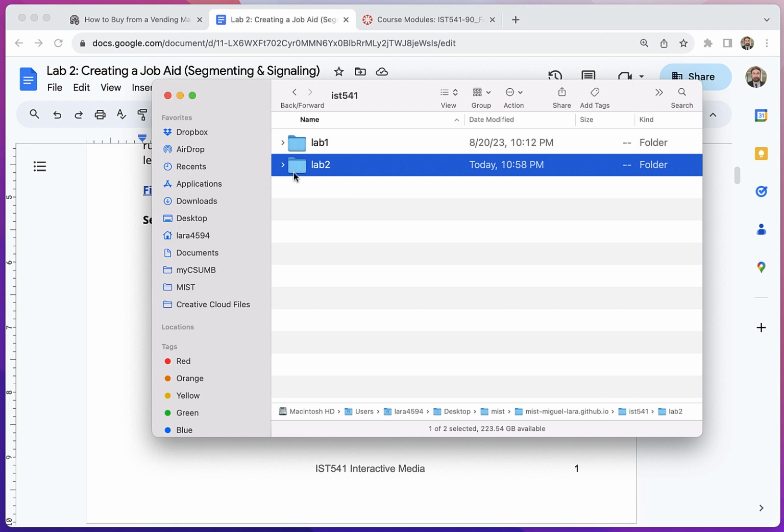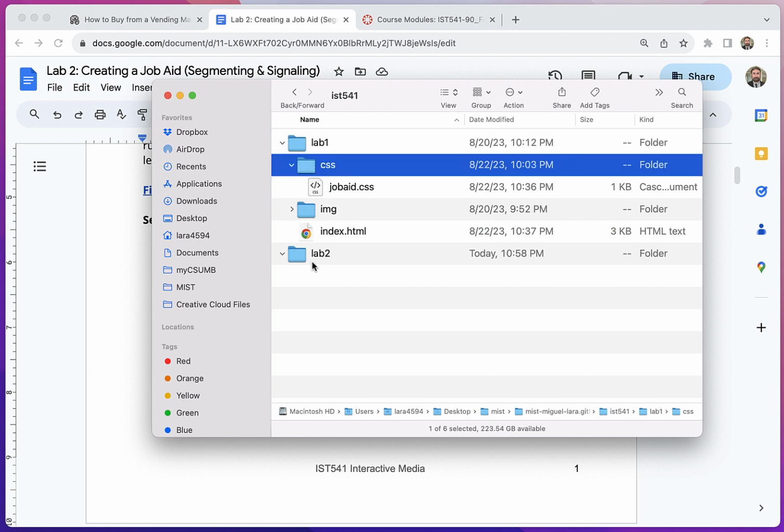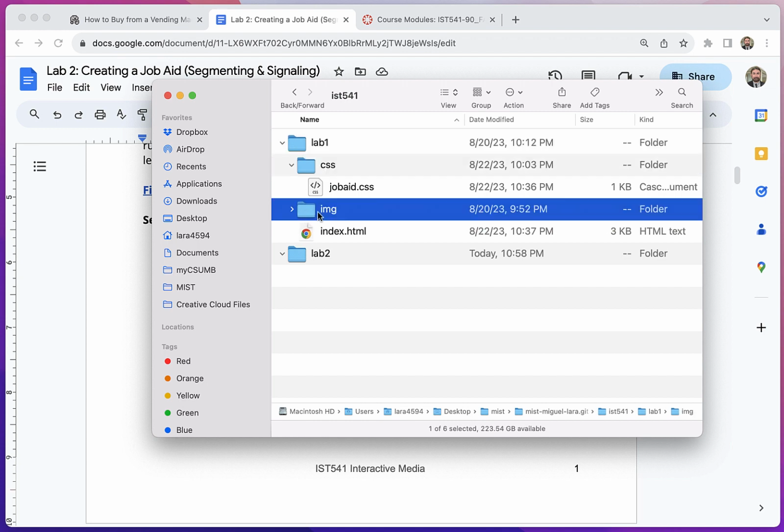Now inside this Lab 2 folder we are going to create a folder for CSS, similar to the CSS folder that we have in Lab 1. We will not need to create the IMG folder because we intend to use the same images that we have already used in Lab 1.